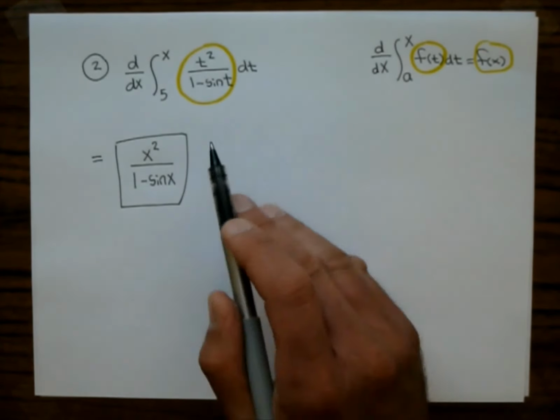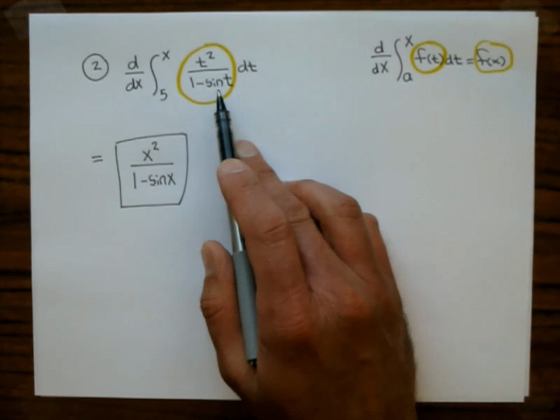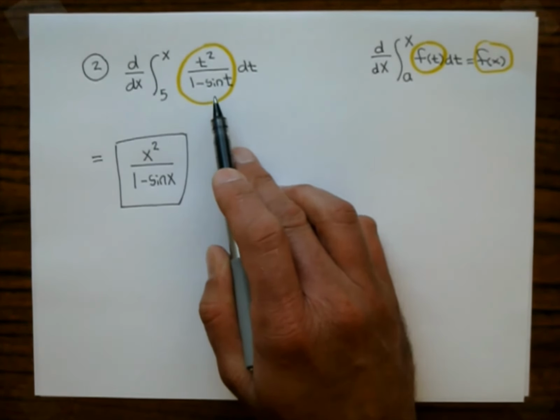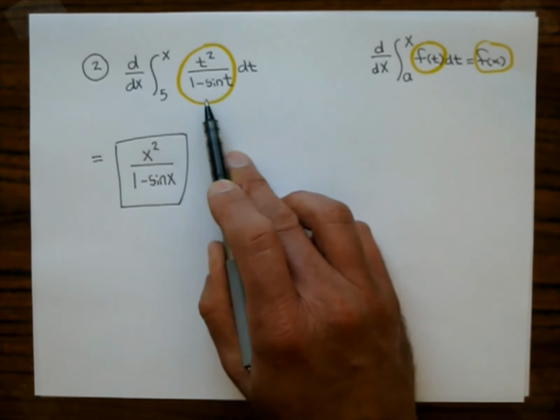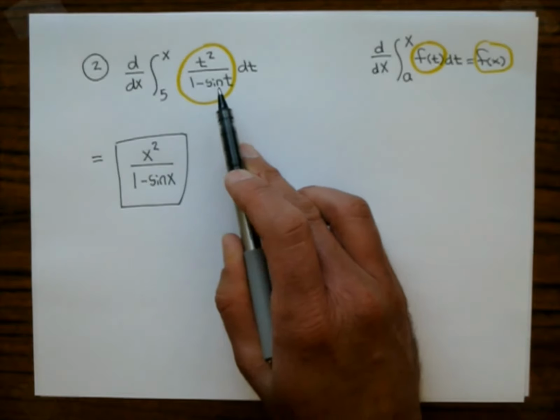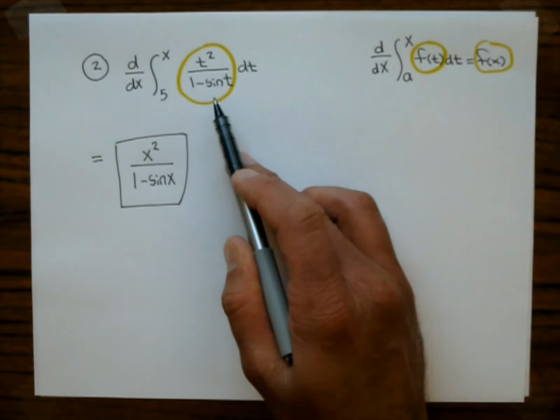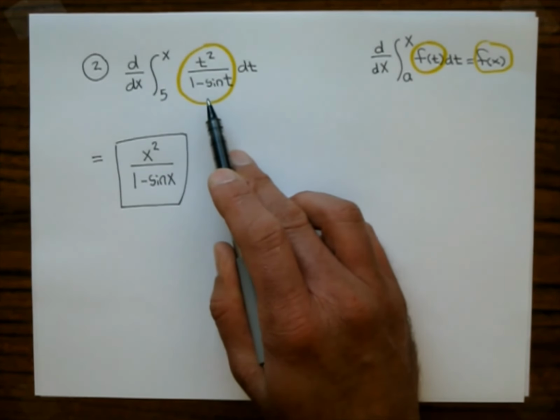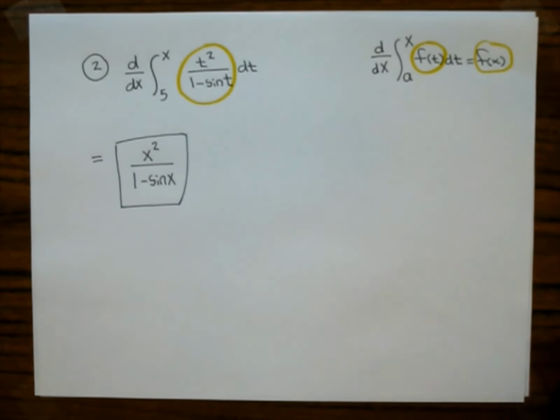Oh, by the way, if you were like, I'm going to do this the long way and find out what the antiderivative of this is, good luck. We don't have enough skills to find out what the antiderivative of that thing is. Does it have an antiderivative? Yeah, but we haven't even learned U substitution. So this is the only way of doing the problem.